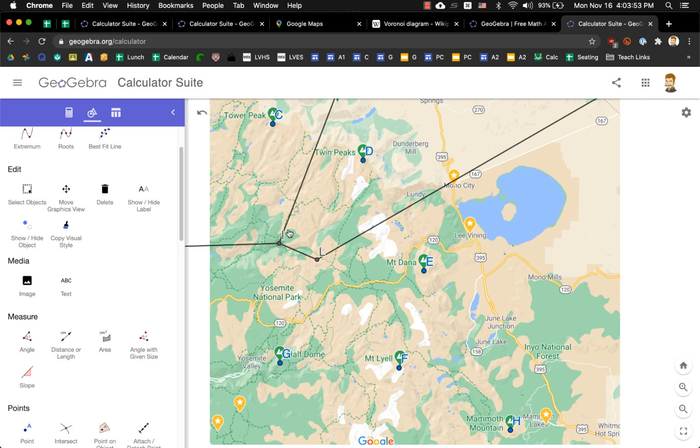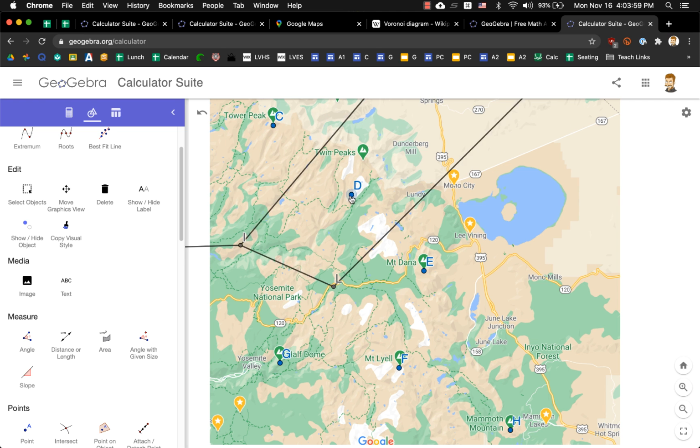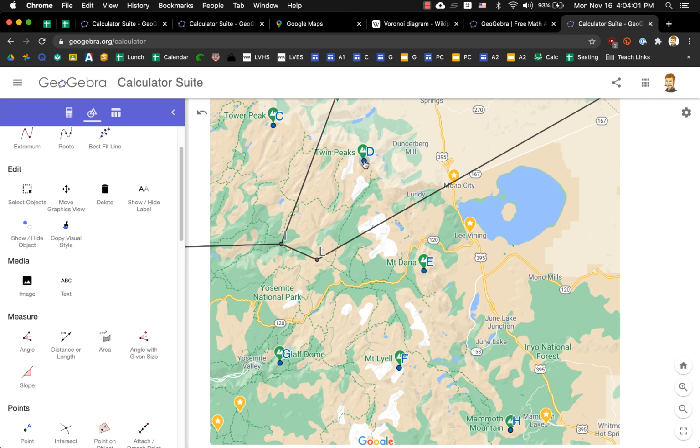Notice that I can't drag around I. If I click and drag, it doesn't work. But if I click and drag C, the Voronoi diagram does change. I'll put it back in the right spot. Same thing with D. It changes really neatly too. So I'll leave D right there. And you just keep doing this over and over, a bunch of intersection of perpendicular bisectors until your entire map is complete. And that is your project.